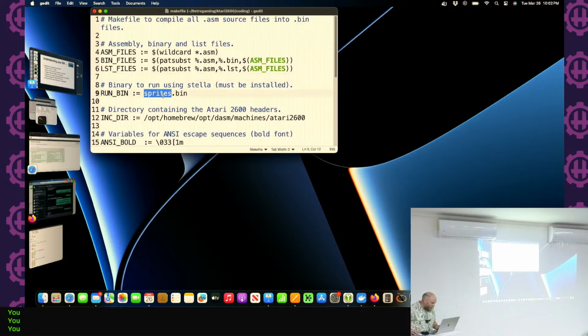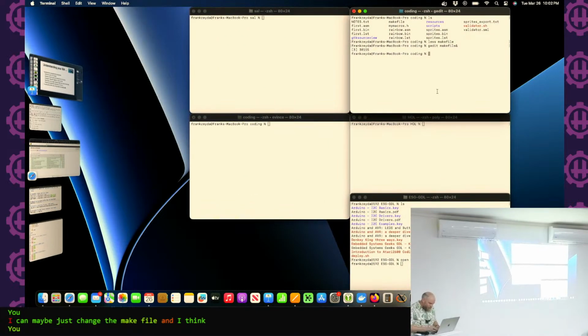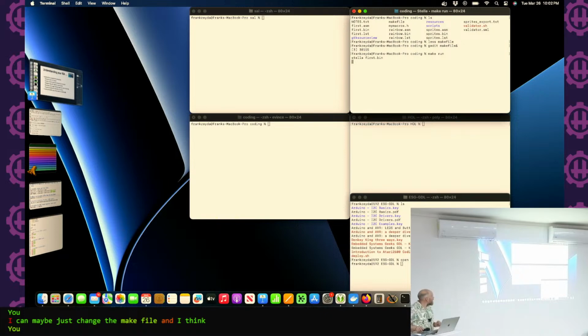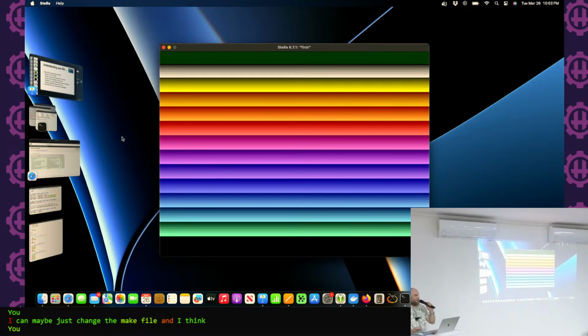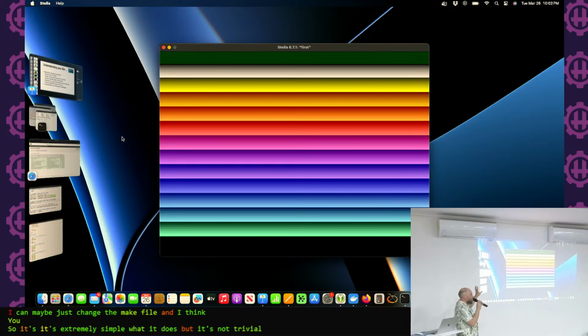And I think this is what it does. So it's extremely simple what it does, but it's not trivial. And you can shorten this code. The code is written really to give you a first step.